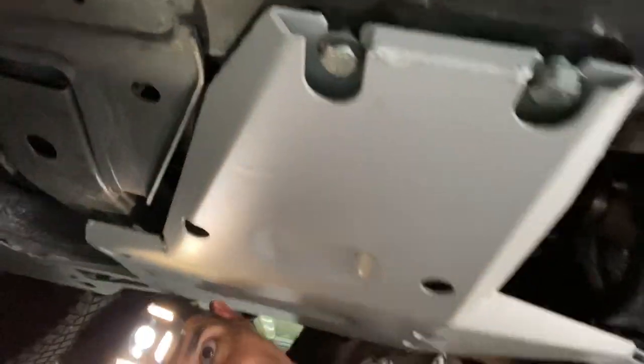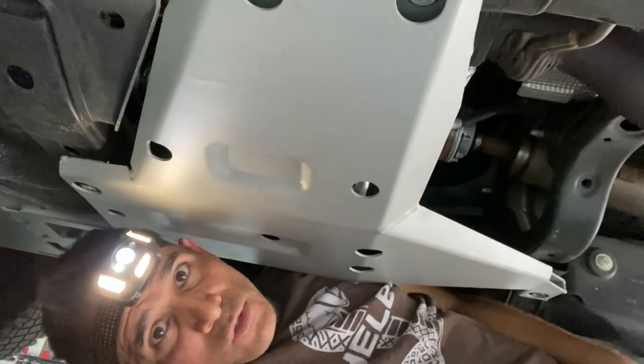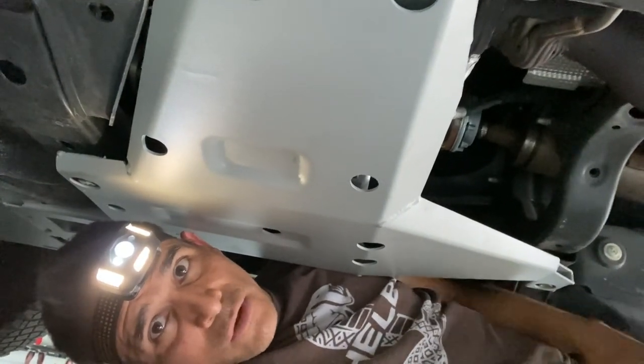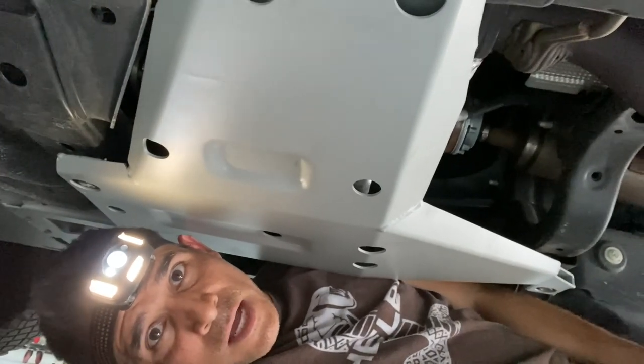All right, so now you guys can see the transfer case cover has been loosely installed. Now I'm just gonna torque this down and then we'll finish up. After I torque everything down, I'm gonna just kinda go from the front to back, showing you how it looks fully installed, and we'll end the video.